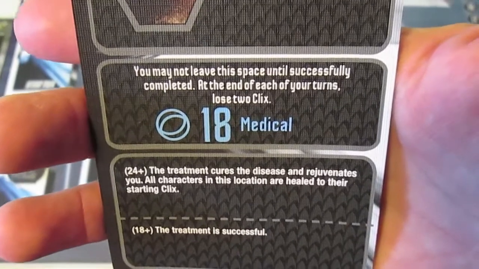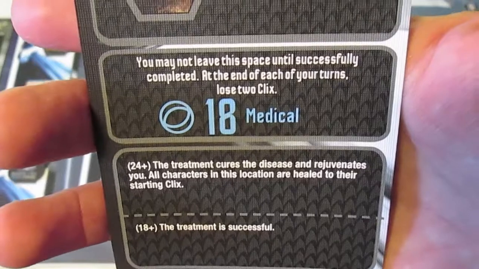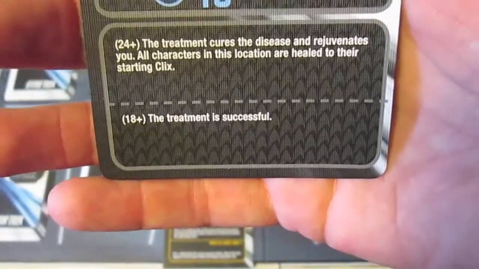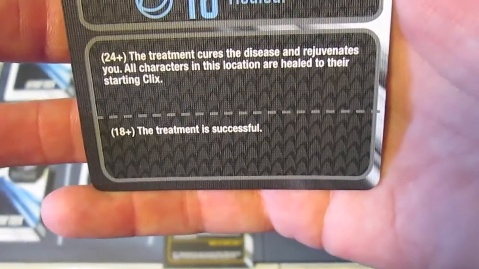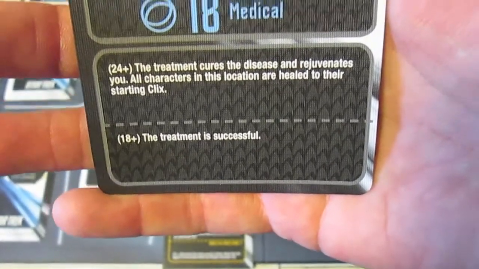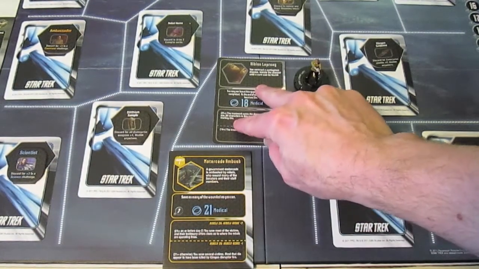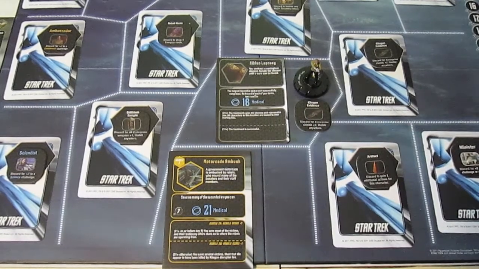It says you may not leave this space until successfully completed. At the end of each of your turns, lose 2 clicks. Wow, okay. So if we need to get a 24 plus, you get extra bonus stuff. It says the treatment cures a disease and rejuvenates you. All characters in this location are healed to their starting clicks. So, not so great. Kirk cannot move out of this location now until he either passes this medical challenge, or I think Bones will have to come down and help him out.